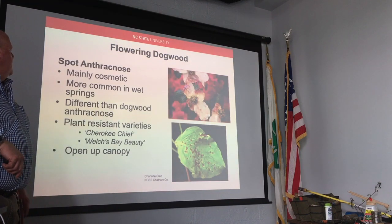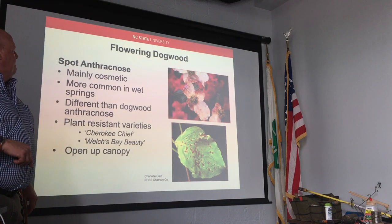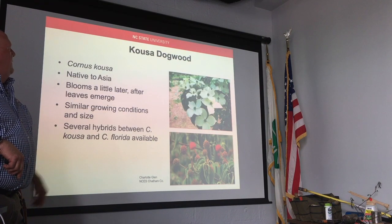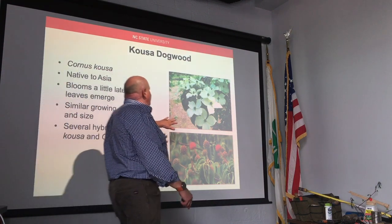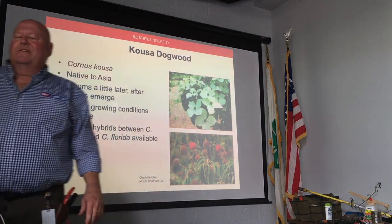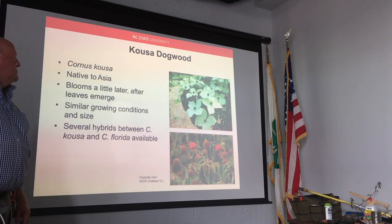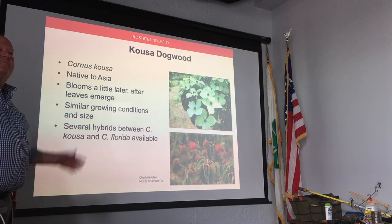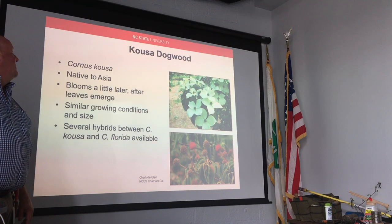Some diseases, let's see, the anthracnose is probably the most prevalent. This one I absolutely love, the cornus kousa, absolutely gorgeous. My neighbor has one. I'm wanting to go over there and kind of steal half of his when he's not looking. But there's a lot of beauty in things you see around, and just observe it.